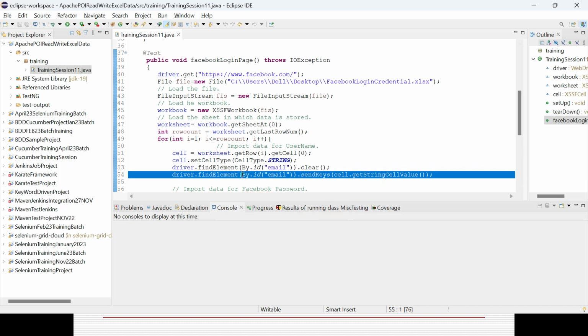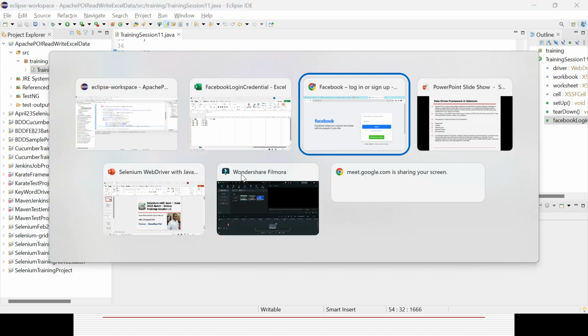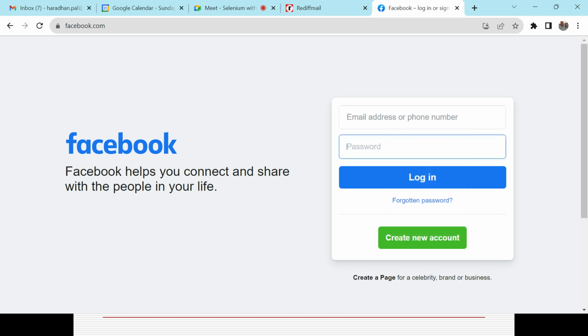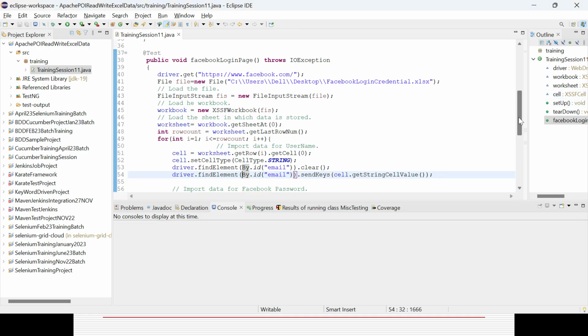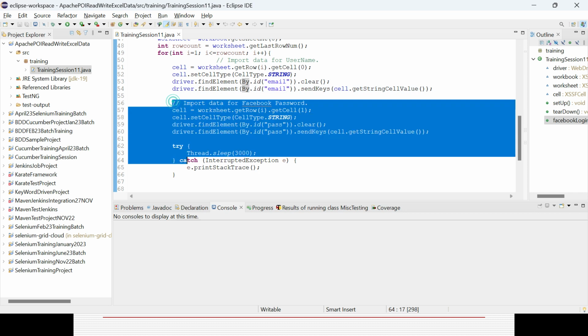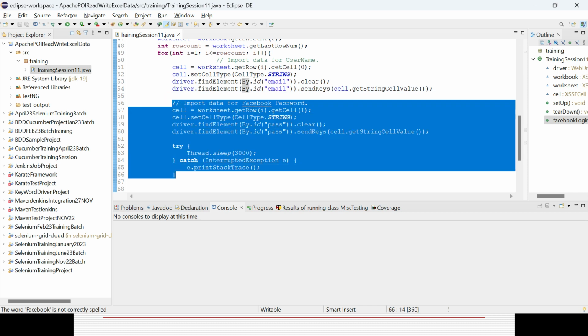And this is the field by ID equal to email, through which I am trying to identify. That is the email field, because ID equal to email is the locator. Similarly for the password field, ID equal to pass. In a similar way for column number 1, I am iterating for the password as well. So that is the way I am trying to read the data.